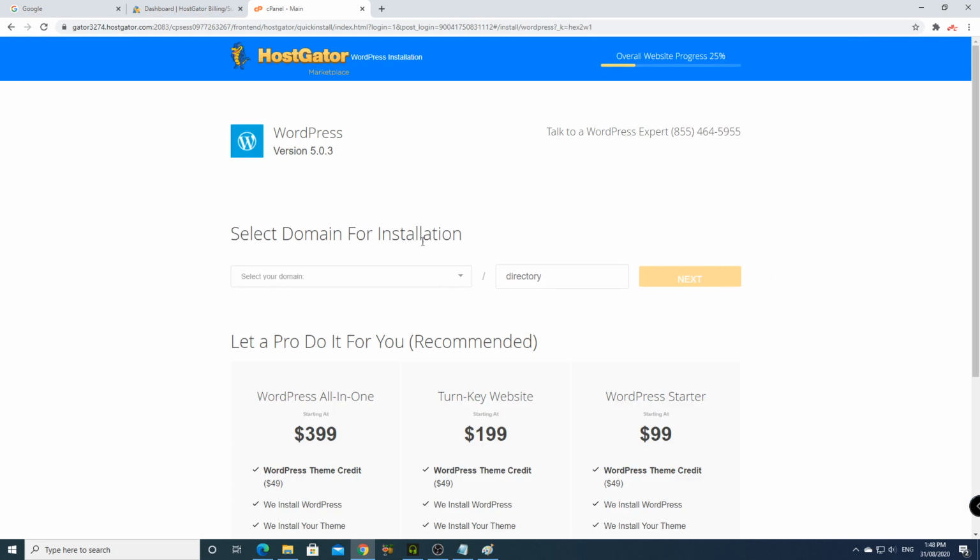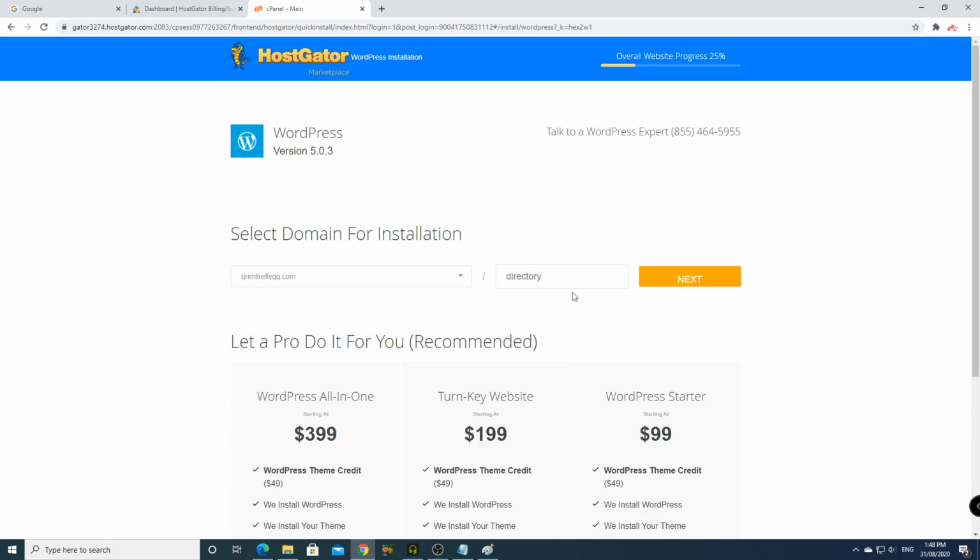Once we go from there, it wants us to select a domain that we want to install WordPress on. For me, I've got multiple domains. You'll probably only have the one domain. So just click on which one you want to install there. We just created the grimfirefigg.com, so we want to install it there.